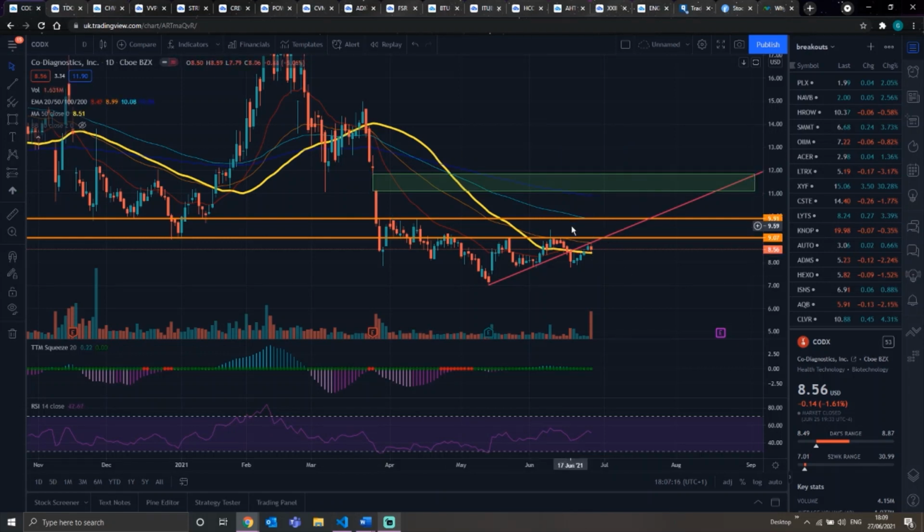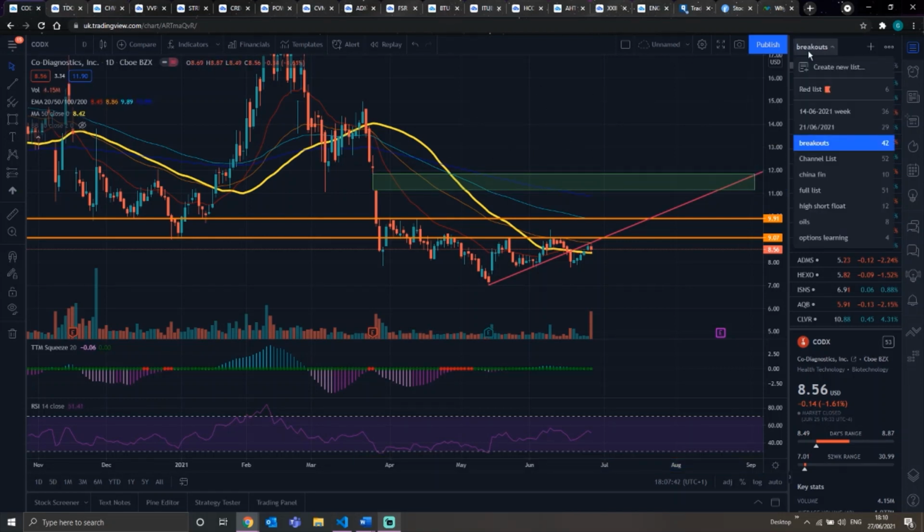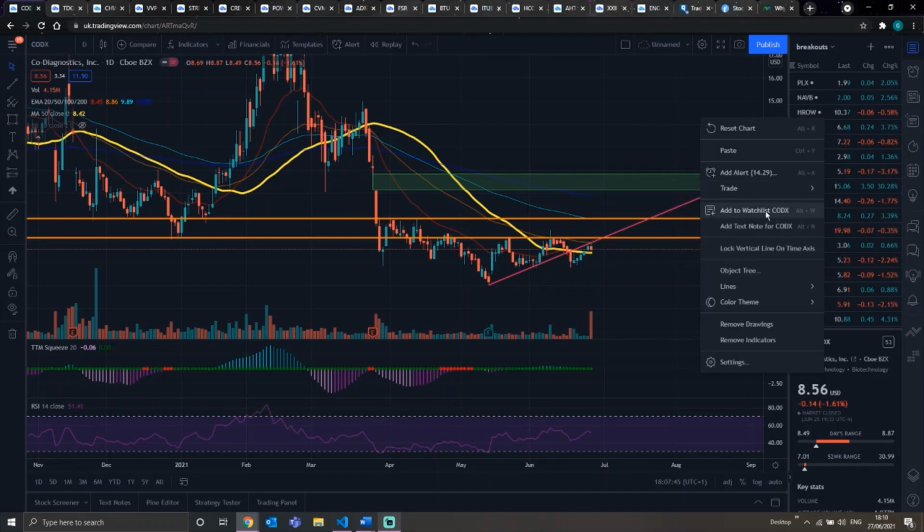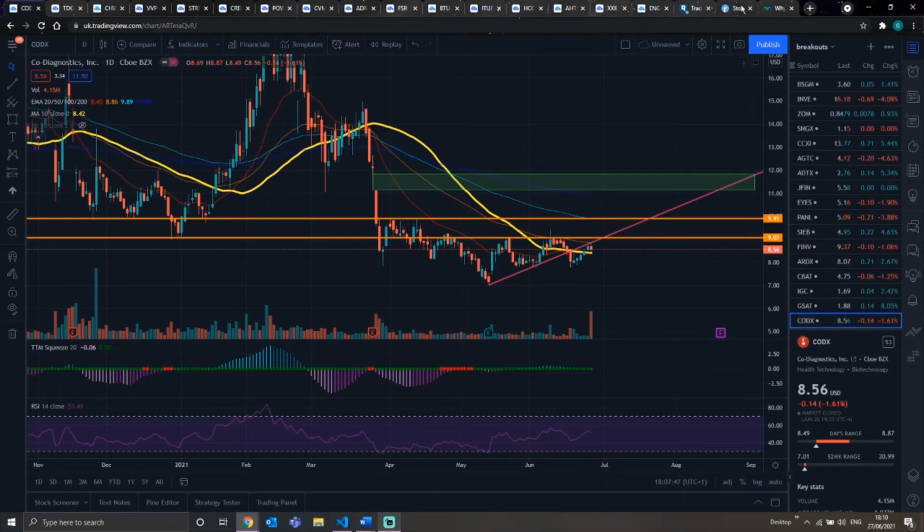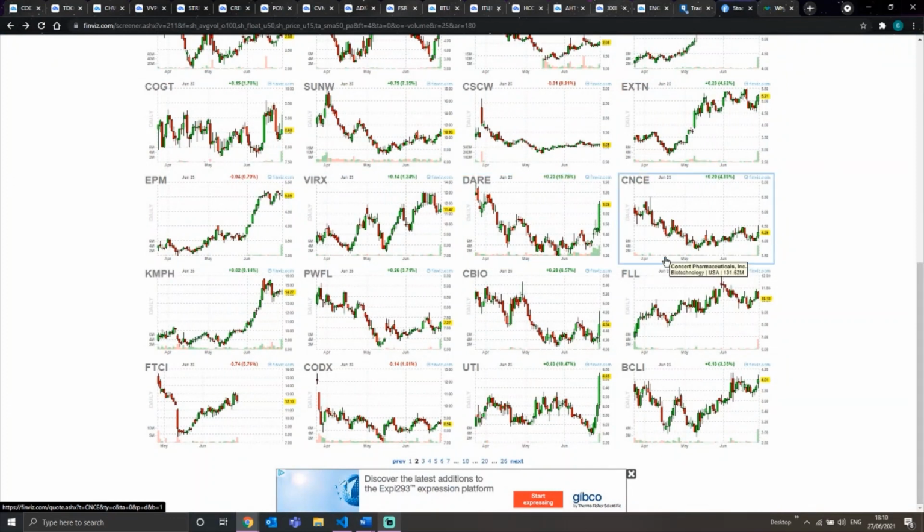So yeah, this is probably again one for a couple of weeks' time, depending on what it does. If it reverses Monday, gets over this, this could be a breakout trade play. If it comes back down and finds support somewhere else, we could play it in a different way. Definitely one for a watch list. Probably not the Monday watch list. But what I will do, just to prove that I'm not talking rubbish, is actually add it to the watch list. So you can see that I don't just ignore what people tell me.